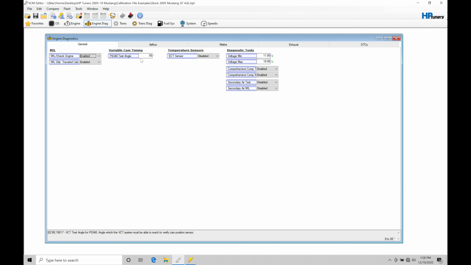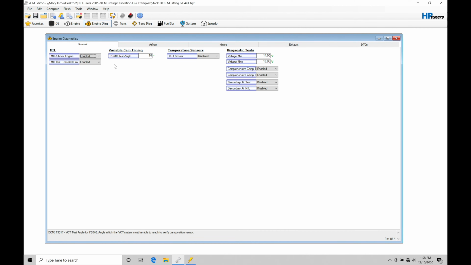If you went in and have a phase limiter placed into the engine, so it's going to limit how far the variable cam can rotate, you want to lower this down. The stock cam with a stock system can go to about 60 degrees, give or take, and if it goes to 50, then it satisfies this checksum here. Now, if we're not getting up to 50, let's just say that as it's going in, it tries to perform the check and it doesn't get there, it could throw out the fault code.